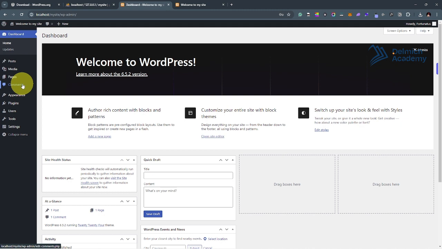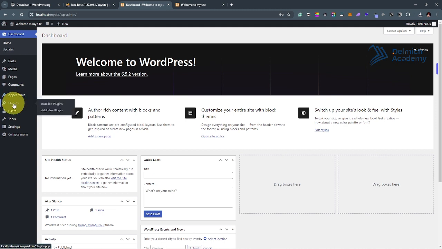This is where you can approve, disapprove, and delete. Then we have appearance. This is where you handle the themes, which I have been calling templates. Here you upload new ones, delete, and manage them.